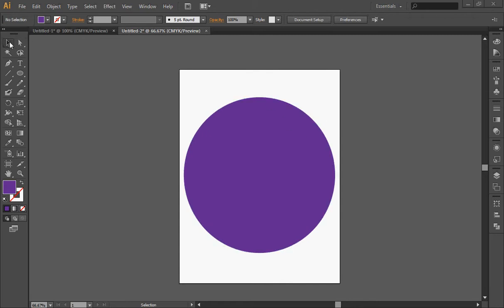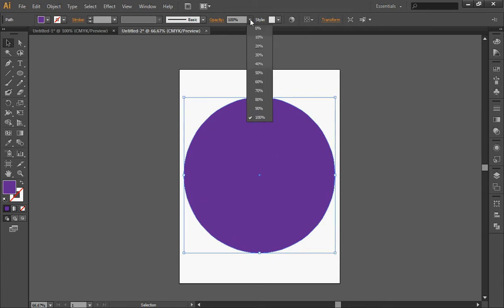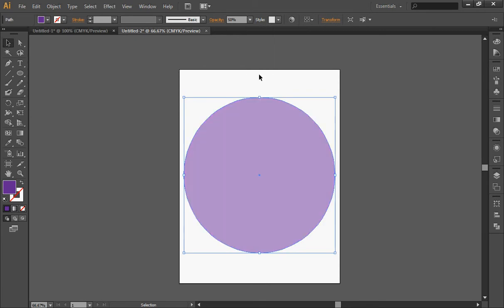I'm going to use the selection tool, which is over here, and select my circle. I want to make sure the stroke is on none and the fill is on any color that you want. With it selected, I'm going to change the opacity to 50%. Okay, that's step 16. Moving on to step 17.